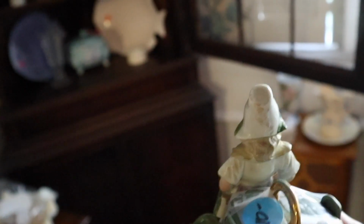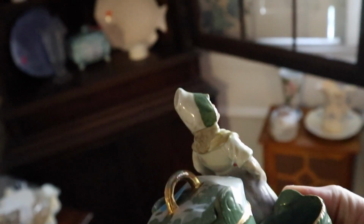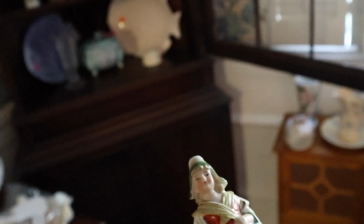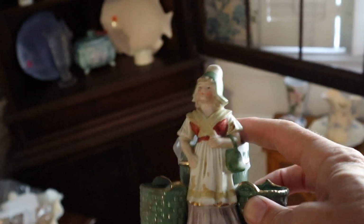And it turned out they only advertised to their friends on Facebook, and the neighbors came, and that was it. And they didn't have the whole house available. So I knew there'd be something good in here. This little gal, they had priced at $10. I may leave that price.